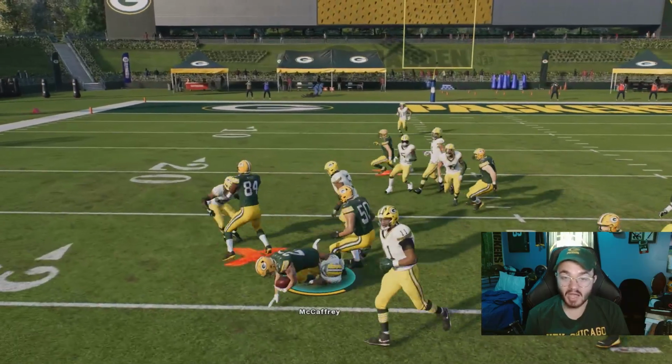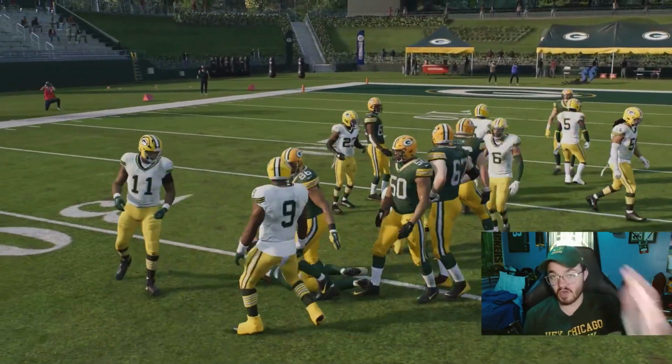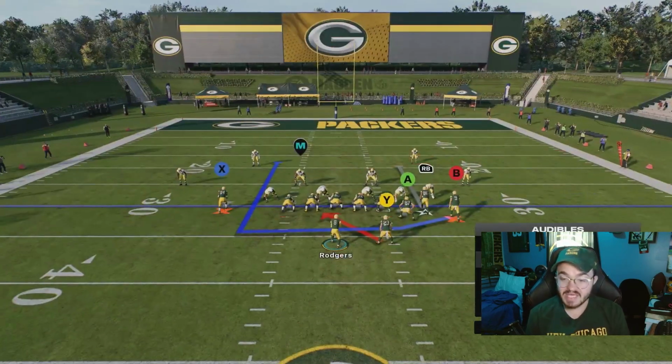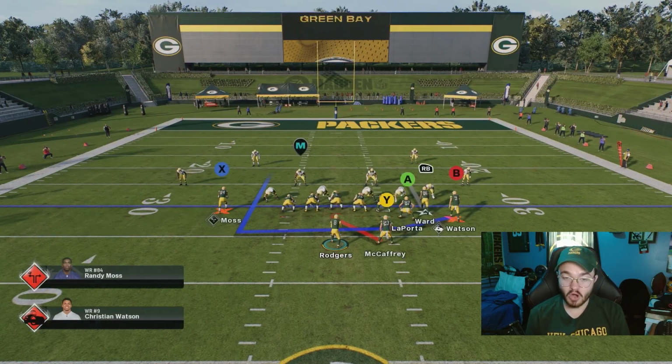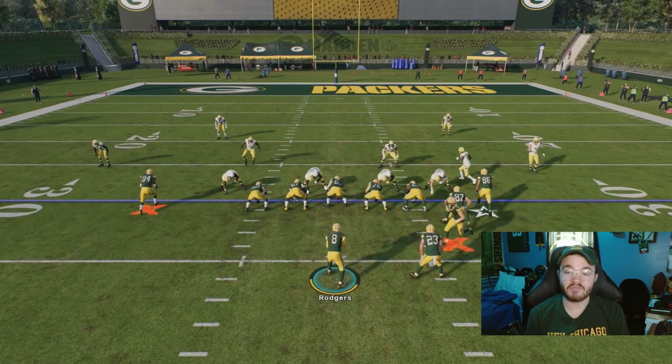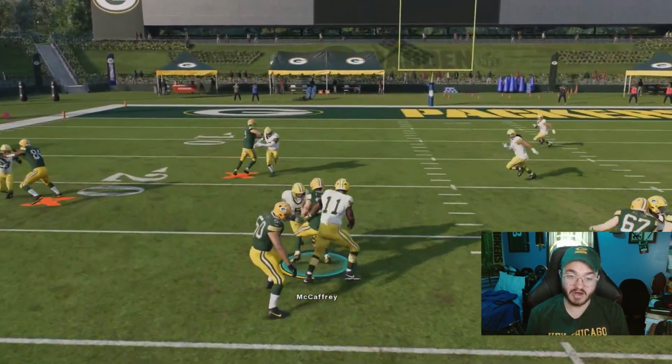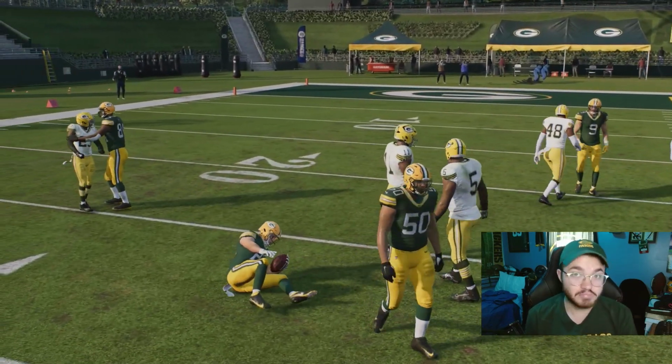This is the play I use for running in this formation. It's an inside zone, but it's very easy to pick up that short yardage. Plus, the defense is going to have to respect Christian Watson motioning for the next point that I'm going to share, which is there's pass plays out of this.